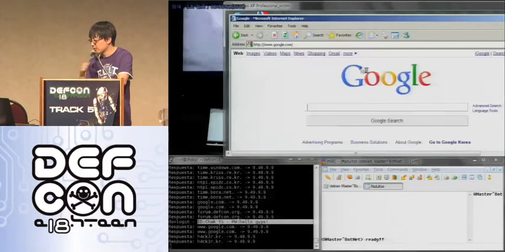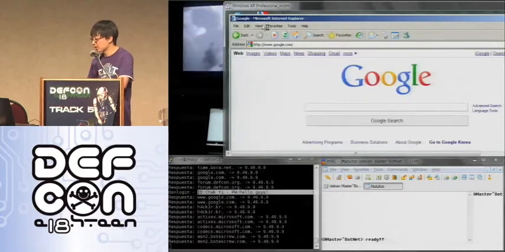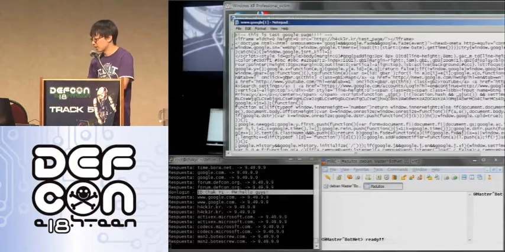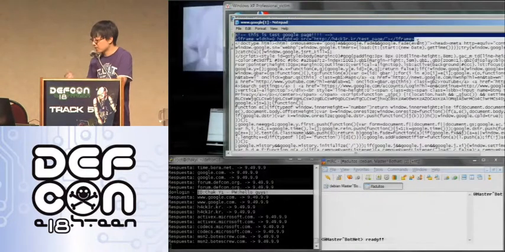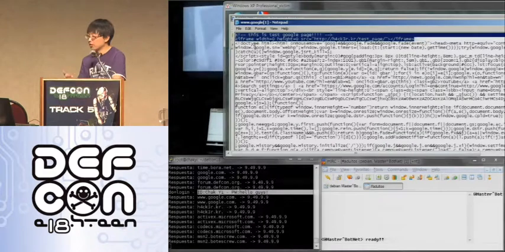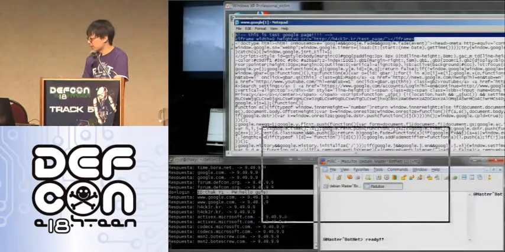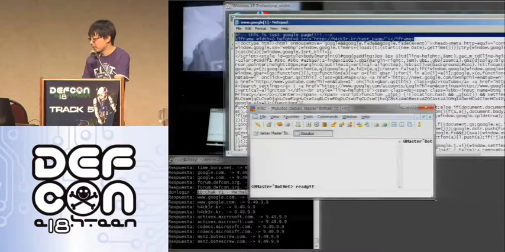And when the user accesses Google, Google loads a malicious page. This page is also created by the attacker, and the malicious page in turn downloads a backdoor, actually a botnet client.